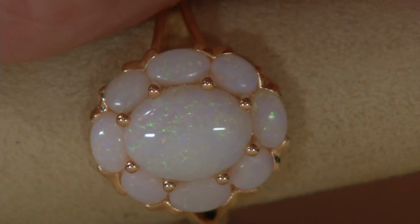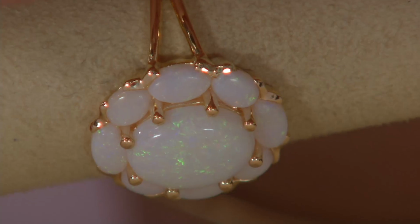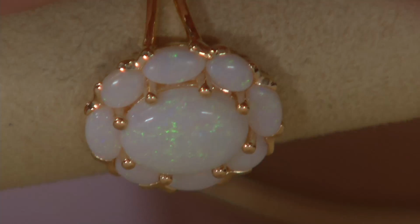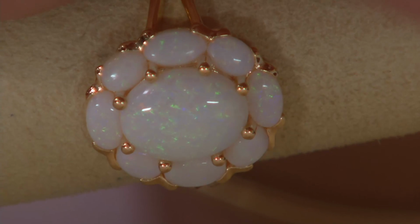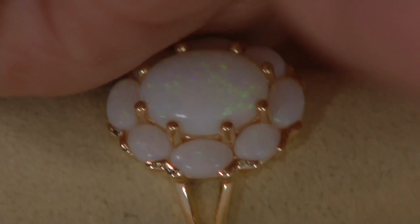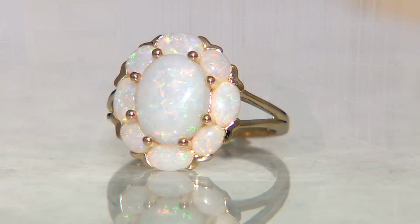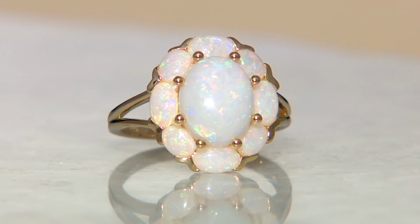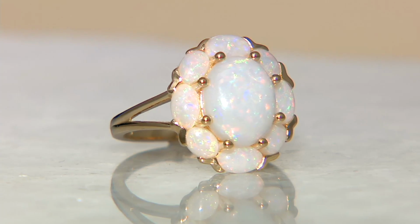And I tell you, when you get this home, you'll be able to really look at this. I'm trying to get as much light, all these studio lights off. Look at those emerald greens just coming out. And this is a big stone. So that really is beautiful. By the way, it's 14 karat yellow gold plated. So it's 14 karat yellow gold over top of sterling silver. I don't want to mislead you in any capacity. Sizes 5 through 11 are available.